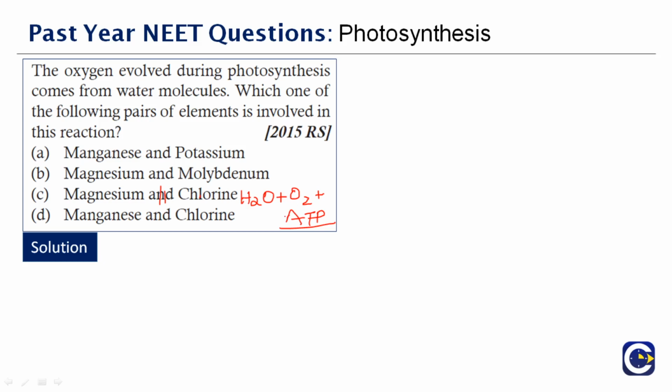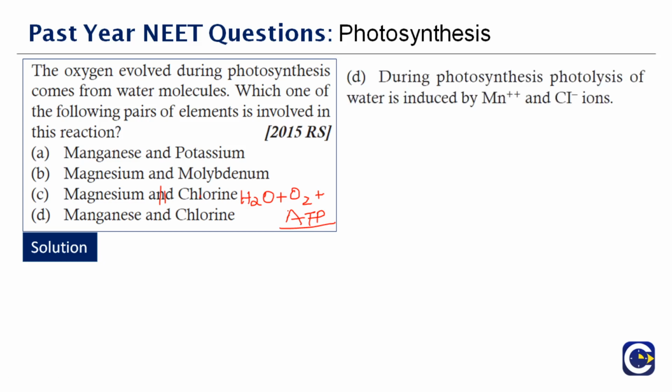That is why I told you in the beginning, these questions will easily trick you, because immediately when you see magnesium, you will have the tendency to go for that option. Read the question clearly. Don't get confused. Here they are talking about a process where photosynthesis has already been completed. So magnesium has no way to enter in. The correct answer is manganese and chlorine.